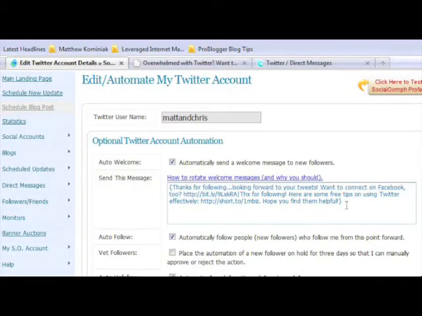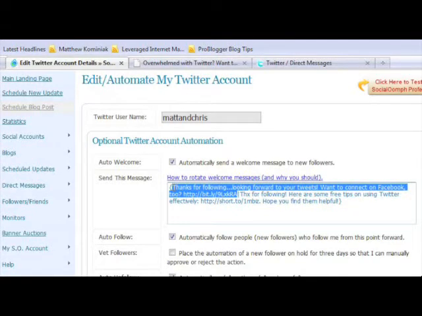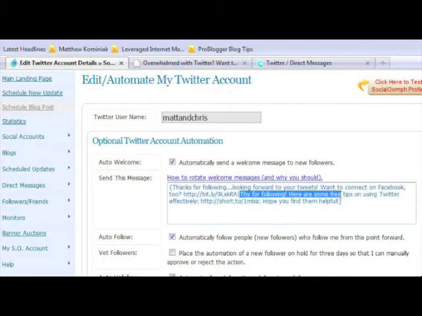I went ahead and posted a couple of tweets that I thought would be appropriate. The first thing you'll notice is a left bracket, this little squiggly line. That is required to set up rotating welcome messages. After this first tweet, we have a second one down here, and in between these two there's a vertical line. It's imperative that you include that so Social Oomph knows you're going from one tweet to the next, and it will rotate between them. You can certainly set up more than a couple of rotating tweets. You can do 3, 4, however many you want, okay?